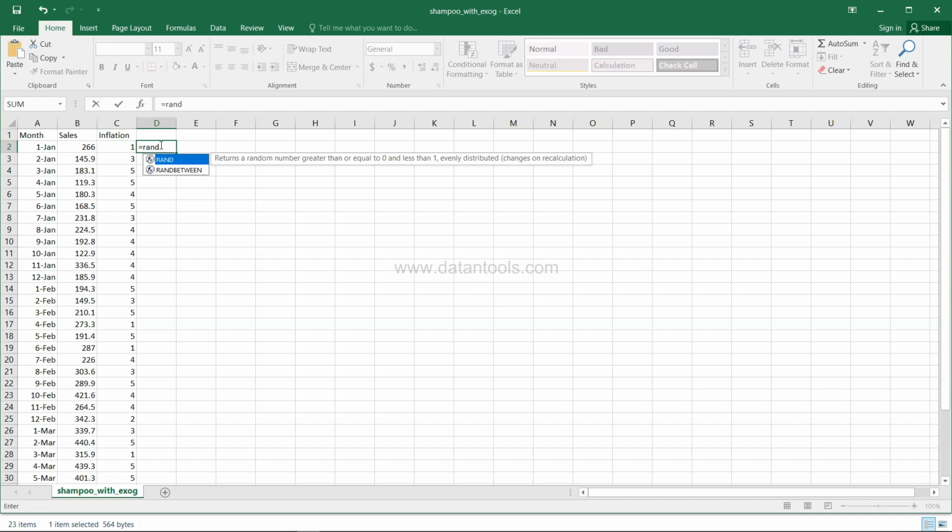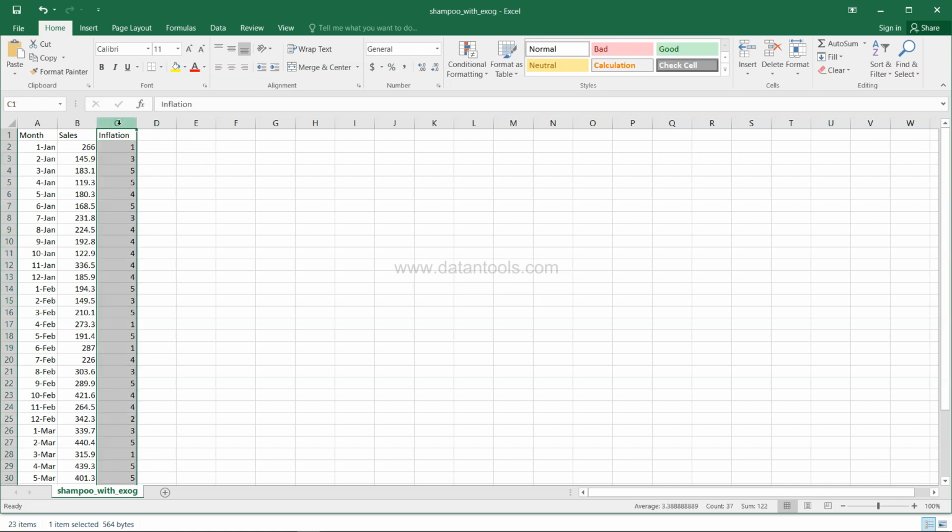What I have done here is simply use rand between 1 to 5, and it will give you some value. Generally 1 to 5 is an inflation rate which you find in developing countries, and that's what I have tried to assign as the inflation. However, I know it's a very high inflation figure. It usually doesn't happen like that, but it's just for representation that this is an exogenous variable, the inflation. Sales has factors like marketing, which market you are going to, whether you are doing any other promotional activity. So it has a lot of direct impact. But inflation is another impact based on the spending power of the people, and then we determine whether this has an impact on the sales or is an additional parameter supporting the sales. So I'll just close this.